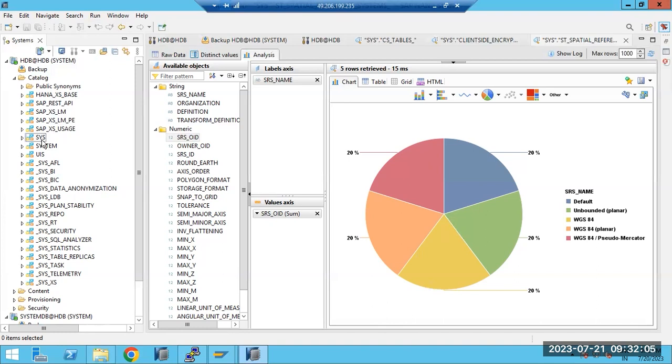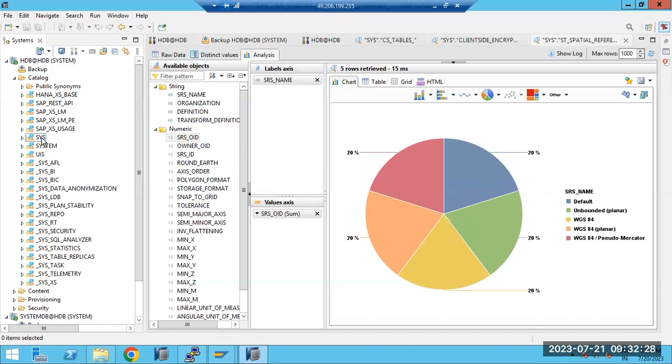Here also we have the SAP ABAP one. Only one schema is there. So in HANA also we have only one schema, either the SAP ABAP one or the SAP Java one.